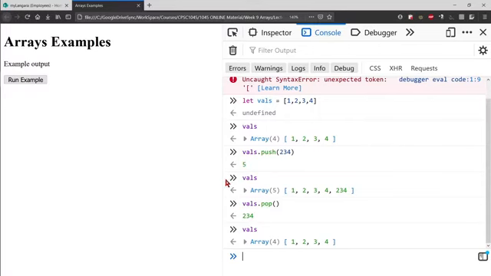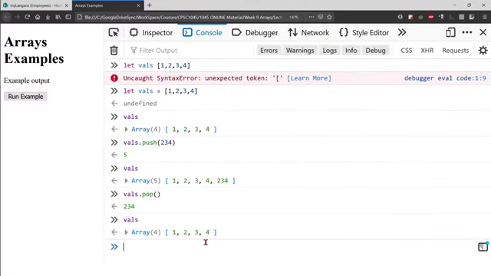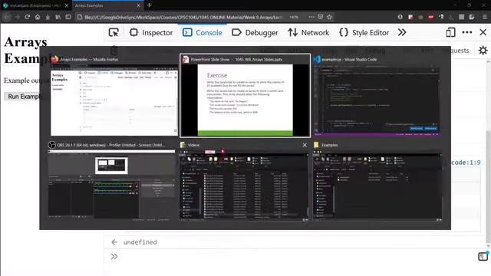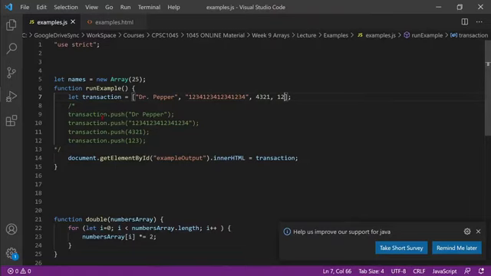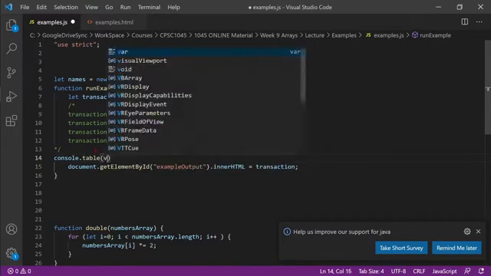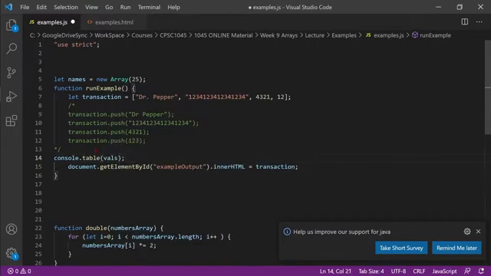Let me see, and I don't know how well this is going to work with a small array. Console.table vals. And so it just gives you a nicely printed out table of an array. And when we get to 2D arrays, this can be even nicer. So anywhere in your code, you can put in something like console.table, ignore the bad indentation, please.